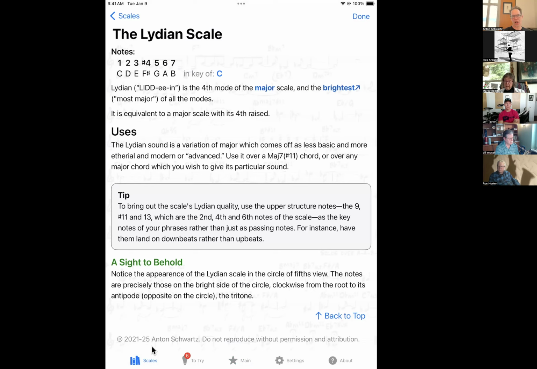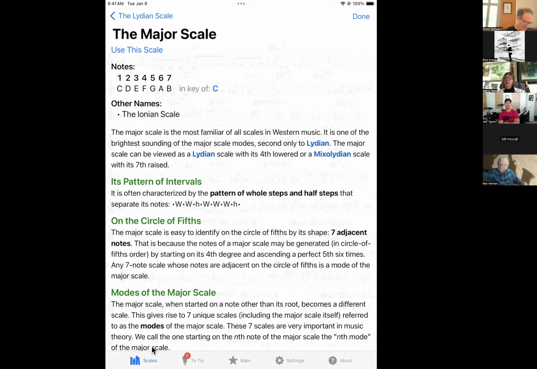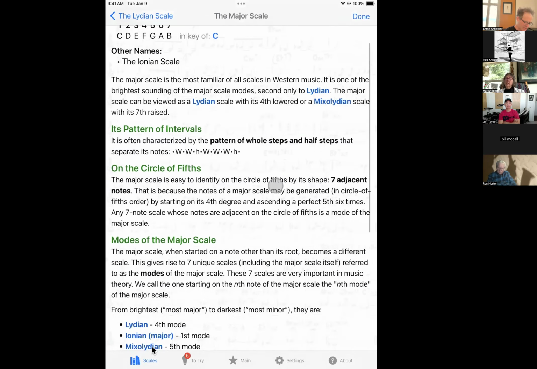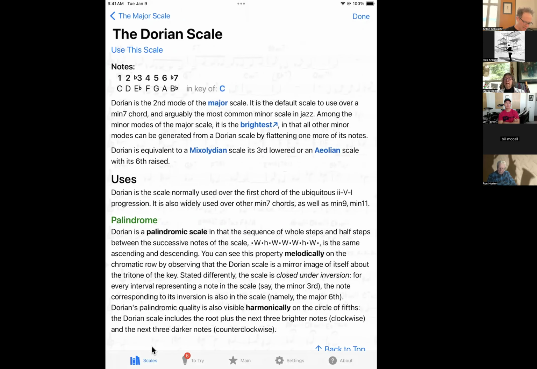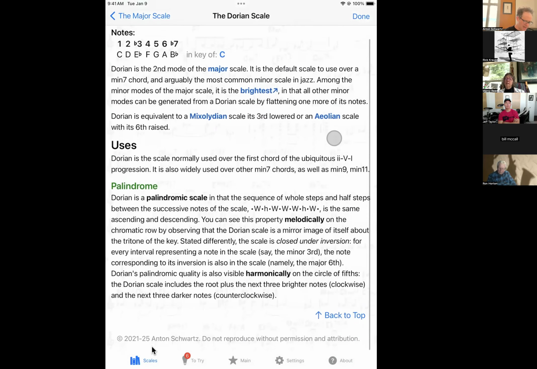So I try to discuss notation here as well. It's not the focus of what I'm doing, but in terms of tips, if we go back to major and we look at the different modes, in general, if we look at Dorian, Dorian is used as the first chord of the ubiquitous 2-5-1 progression.